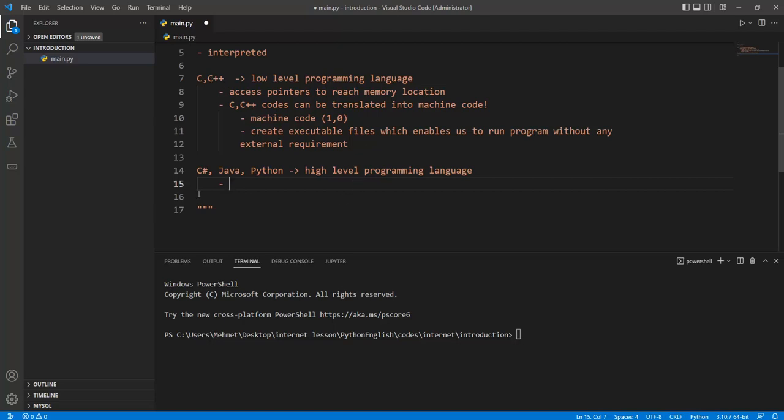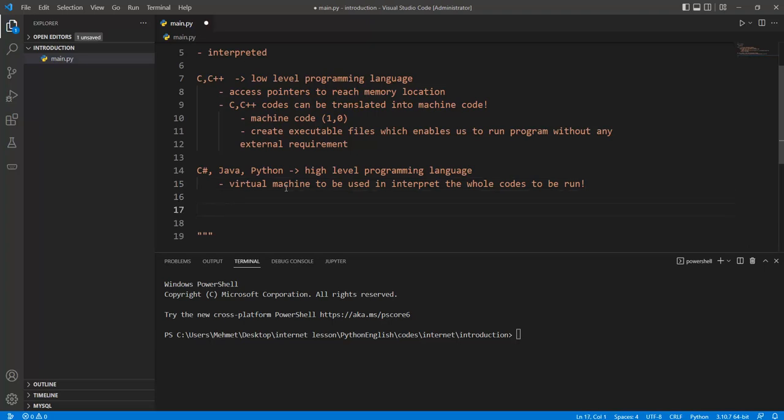In C#, Java or Python, we have a virtual machine, and the interpreter holds the code to be run. What does it mean?